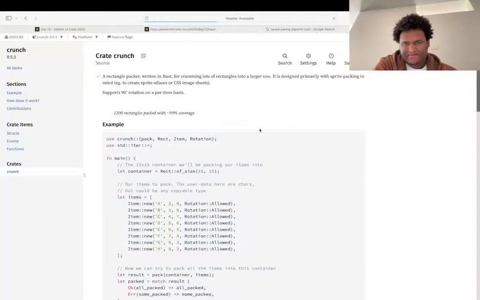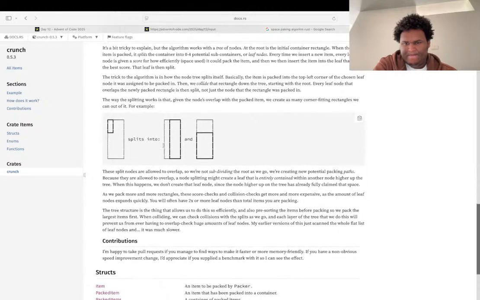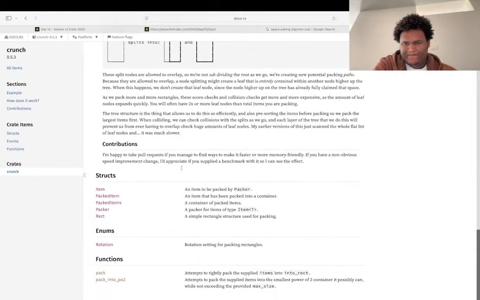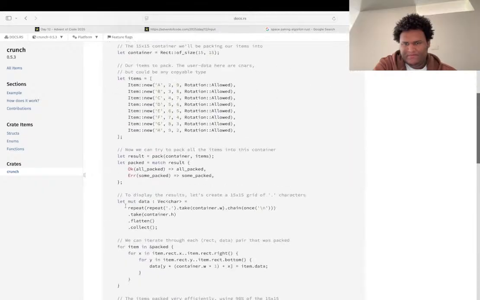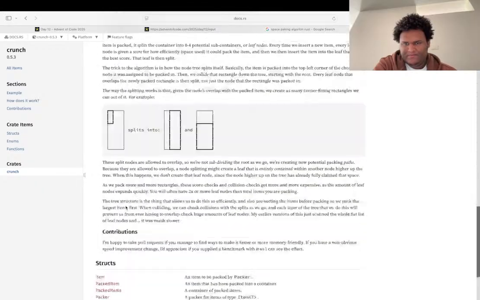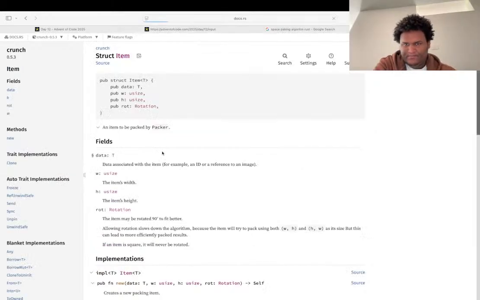This is exactly what we want. An item, it's the width and the height. Yeah, annoying.